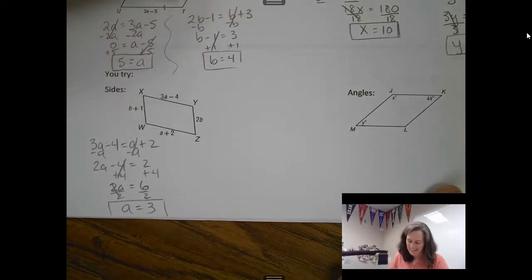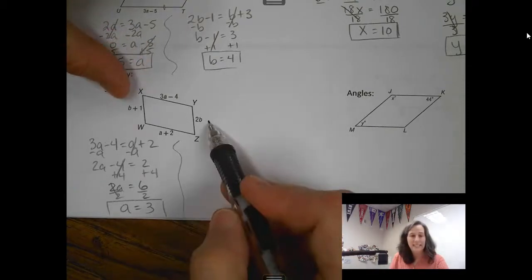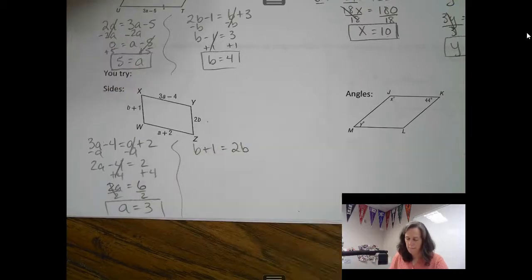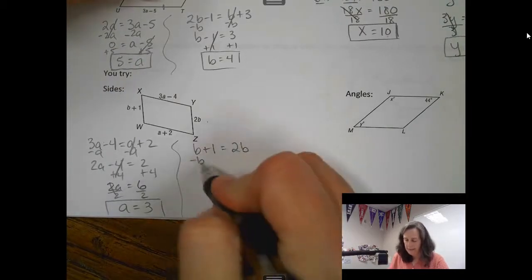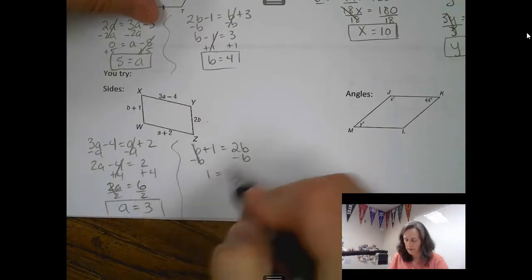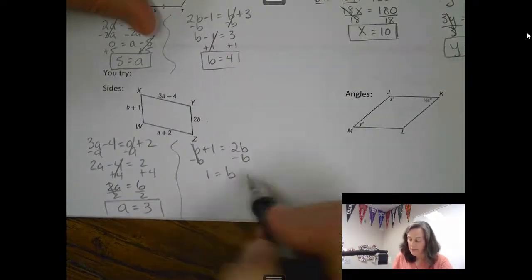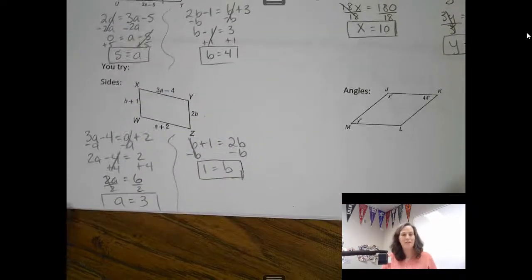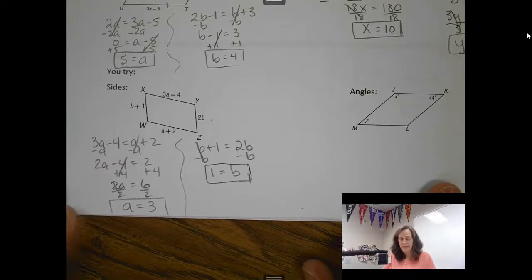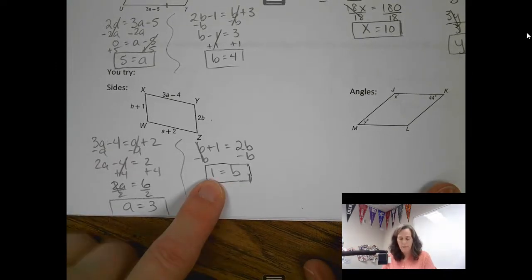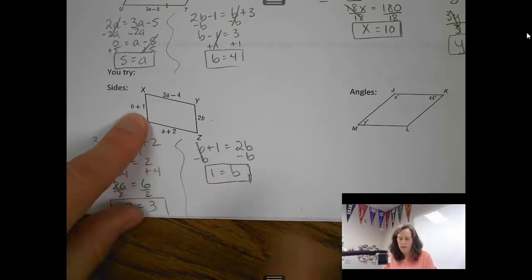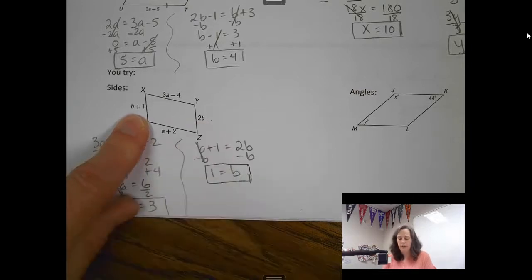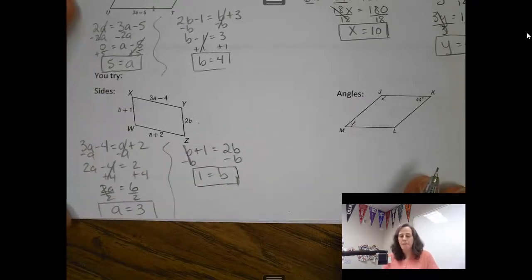Yay. All right, then let's work on the other sides that have b's. So b plus 1 equals 2b. I will subtract and get my b's on one side of the equation. Oh, well, that ended pretty quickly, didn't it? B equals 1. Okay, awesome. Now, if I wanted to check that, I would plug that in. So where there's a b, I should put a 1. 1 plus 1 is 2. And if I put it over here, 2 times 1 is also 2. So that works. Those are equal to each other. And I can do the same thing with the a to check it.